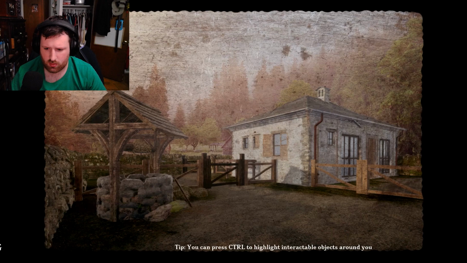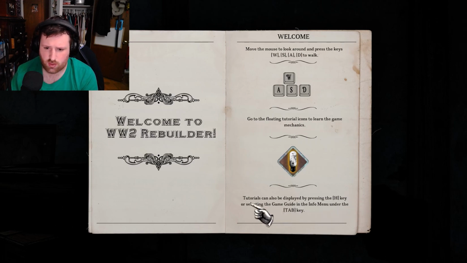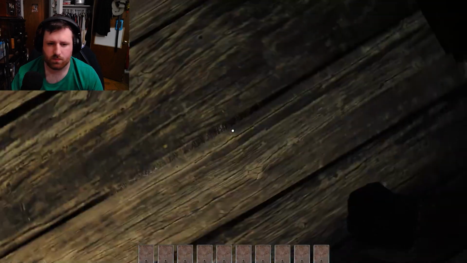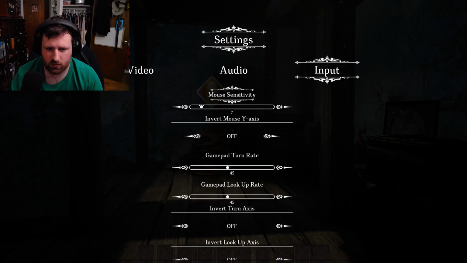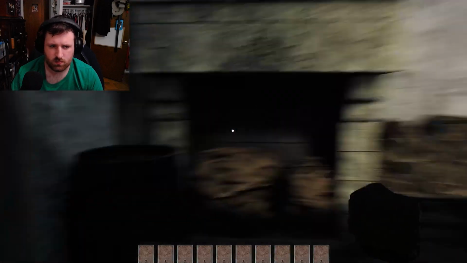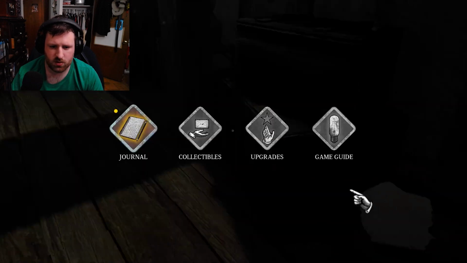Press control to highlight interactive objects around you. Welcome to World War II Builder. Go to floating tutorial icons and mechanics. Tutorial to be displayed with H key. Okay. Whoa. Already, input mouse activities go down. Press tab for more information.